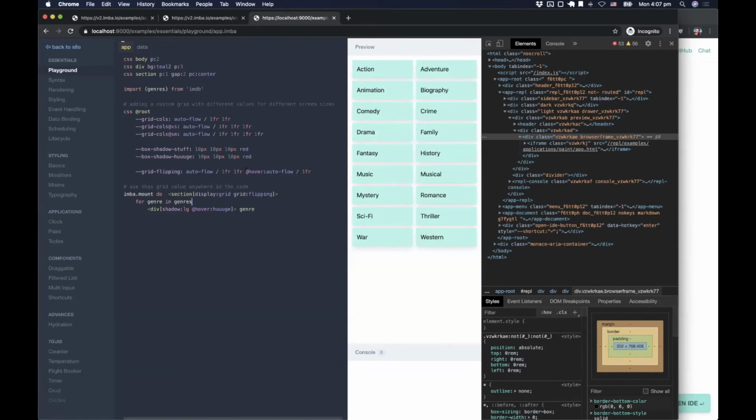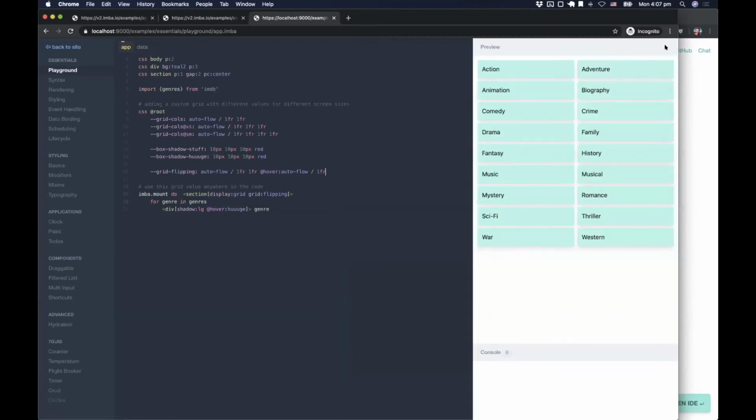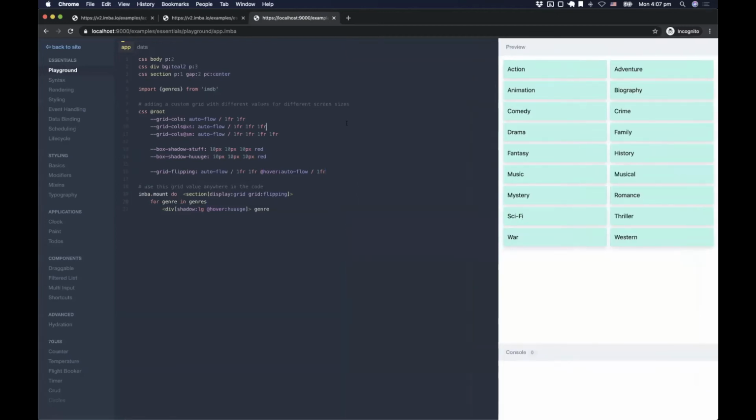That's amazing. I'm speechless. Sorry. Yeah, I think it's pretty cool, but I need to try this more. Especially, as I understood it, you were explaining the @hover now autoflow stuff, right? That's being applied to the grid flipping here, right? When you hover. Yeah. What do you mean? Like the hover part there, is that being applied to the last thing that was mentioned before it on the left-hand side?